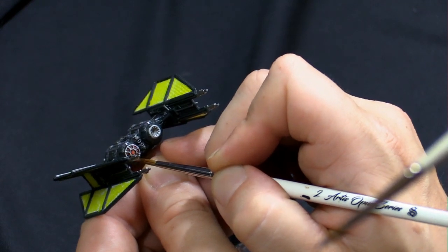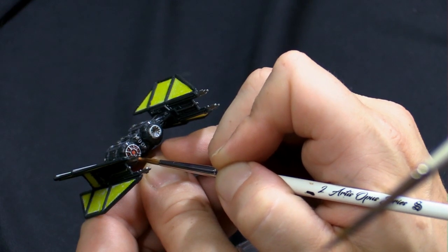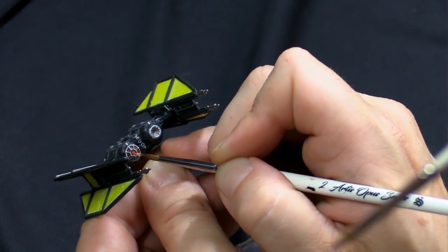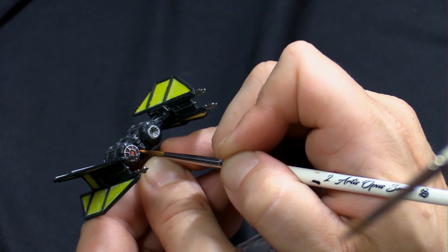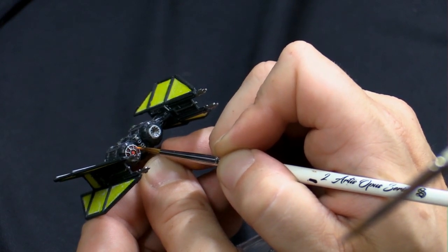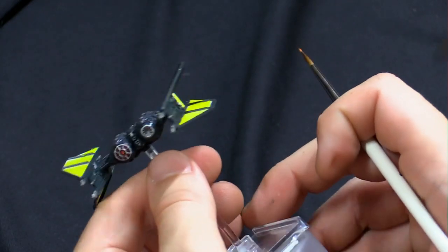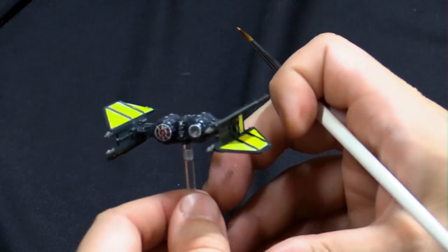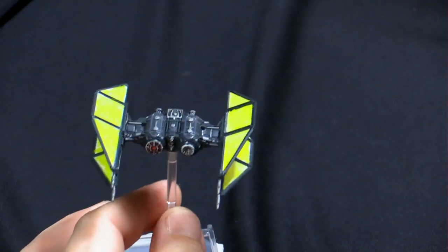I'm getting really quiet because I got to focus. There we go. Ooh. Pulled him off his base. Alright, so there, now that canopy is looking a lot sharper.